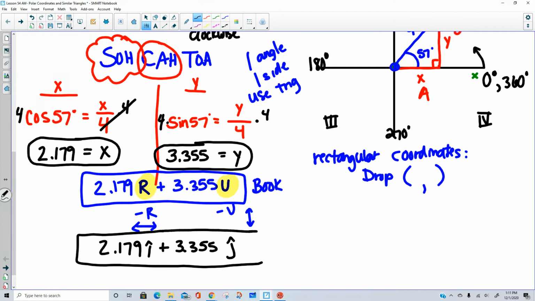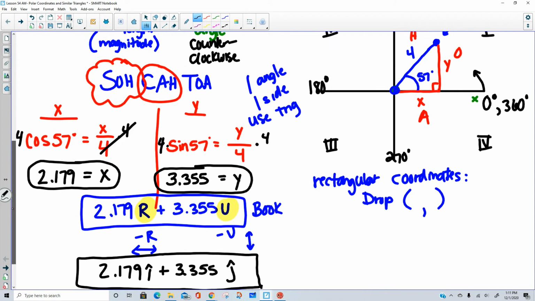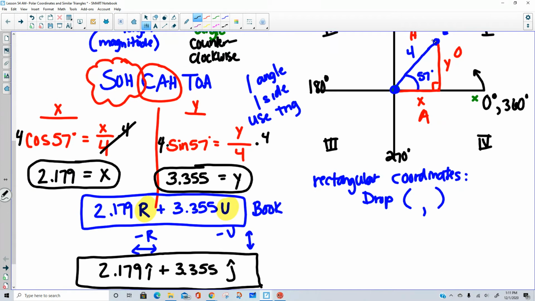This is rectangular coordinates. It, in essence, tells us how to get to this spot on the grid directionally. Okay, we found the length of X. We said, hey, go a little more than 2 to the right, or I hat, and then go up a little more than 3, and you get there. So it's a lot to take in, but we'll get used to it.